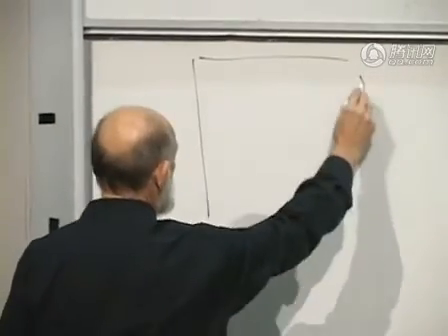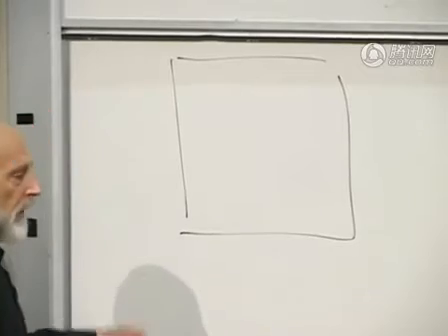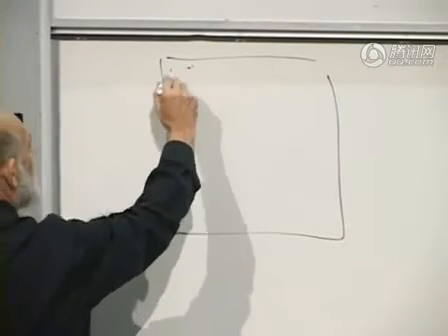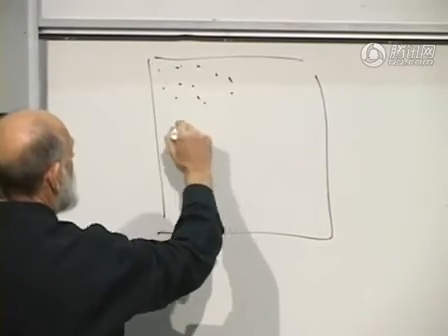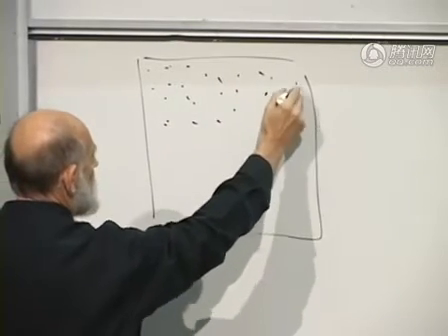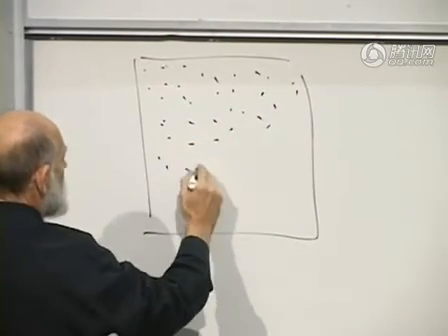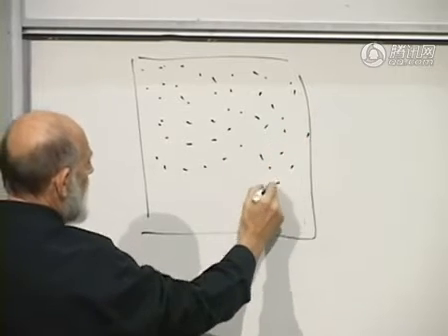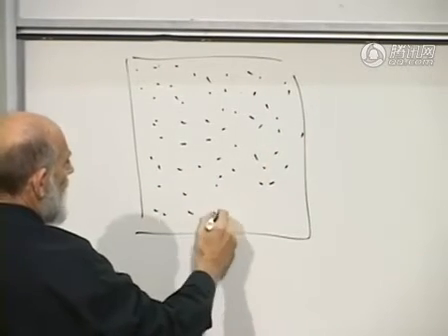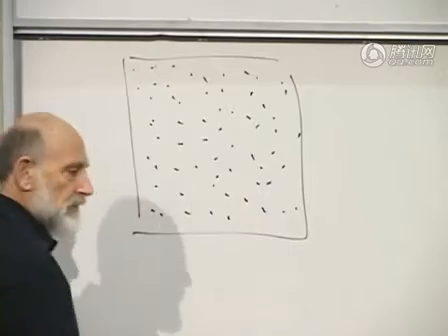We're starting with a world. I'm just drawing a little patch of the world. I can't draw the whole thing on the blackboard. And the world is filled up with a uniform gas. Of course, that gas is not really a gas of air molecules. The gas points are galaxies, stars, and so forth. And it's uniform enough on a large scale that we can pretend that it's just plain uniform.